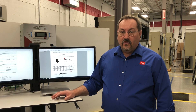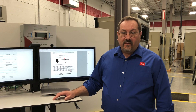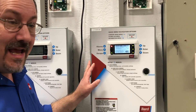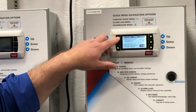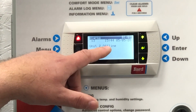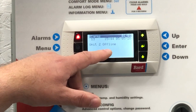The first thing we need to do is check and see whether they're communicating, and we can do that with a supervisory controller. The supervisory controller is gonna tell you whether it's communicating or not. If it's not, you're gonna see an alarm light up here in this alarm button, and when you press the button it's gonna tell you what the alarm means. In this case it says unit 2 is offline, so we know that we don't have a unit communicating and we can address that.